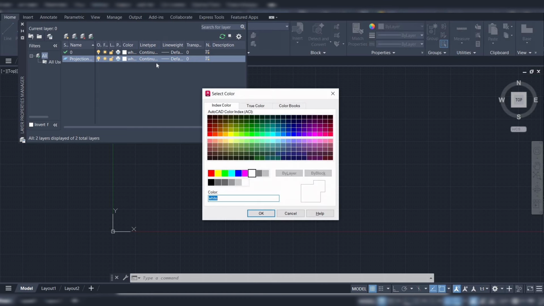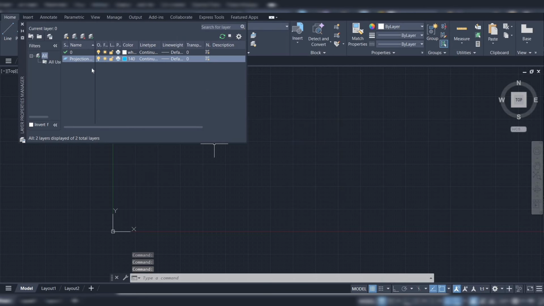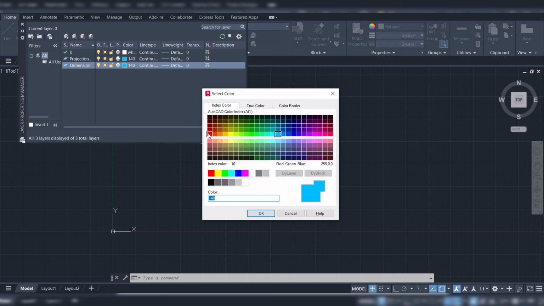We can change the color. Click OK. Now we can add the dimension line. So another layer for the dimension. We can change the color.